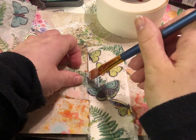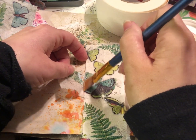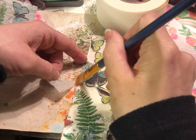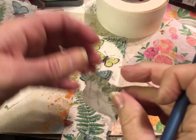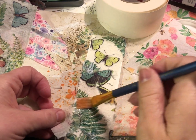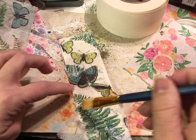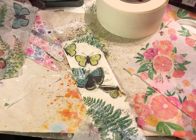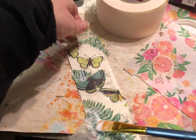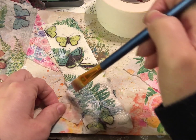I'll put this up here, kind of trim this off. Okay. We have these little bits of greenery here. We can just easily add in down here. I'll make it a little heavier on the greens, but that's okay. Okay, this is getting a little sticky.